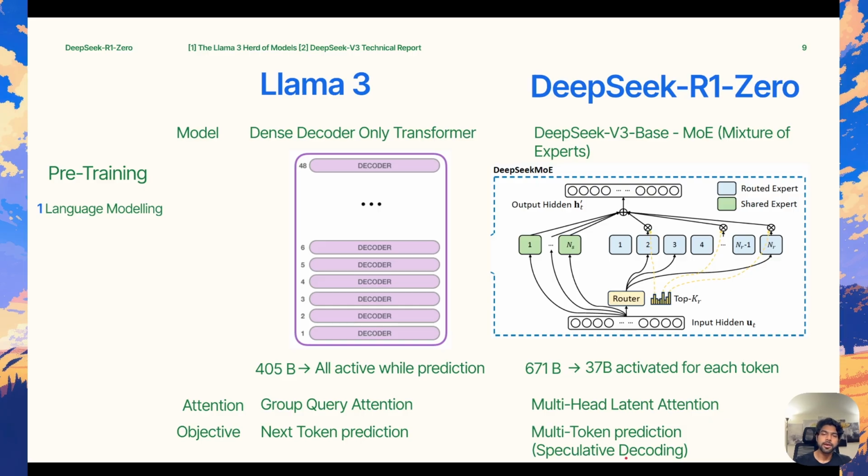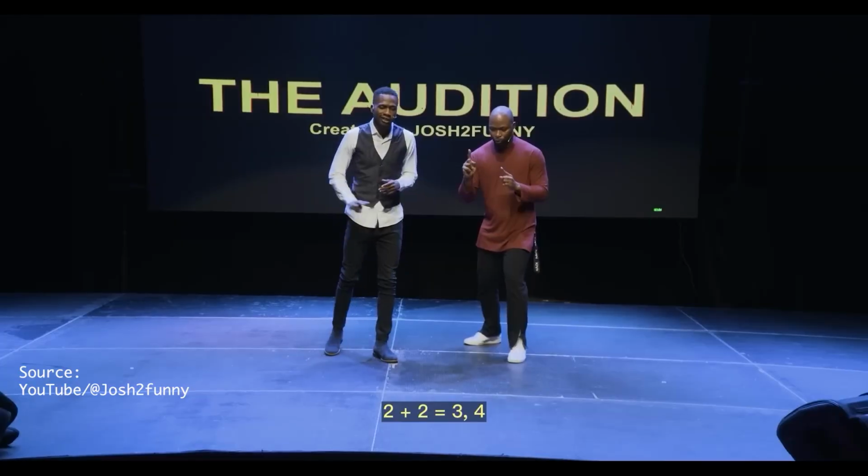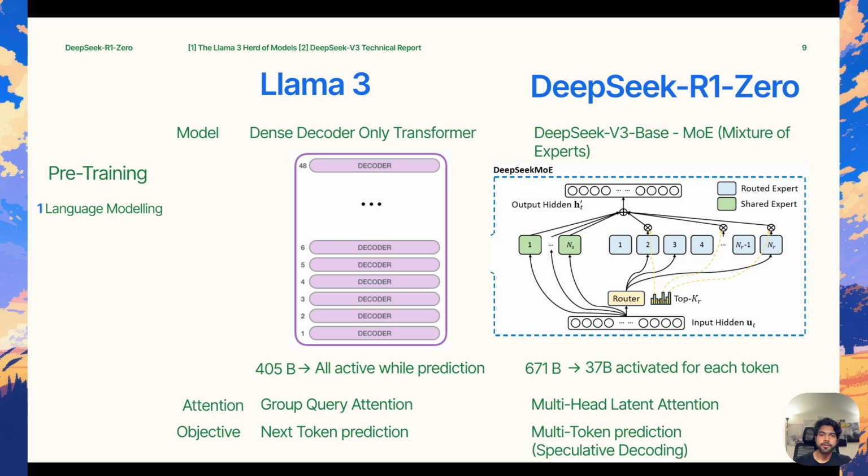See, explaining all these terms would take a long time. The main takeaway is that each of these decisions was made to make the training and the inference process faster. However, answering fast doesn't imply the answer is always correct. They call me the working calculator. 2 plus 2? 3. What I mean is that making training and inference fast doesn't imply the model is able to reason. That means something else was responsible for the reasoning ability of DeepSeek, which we will look at in the next part.